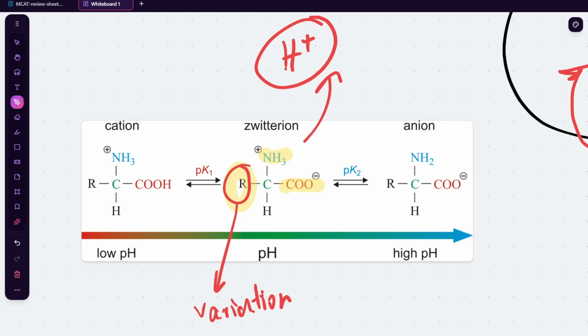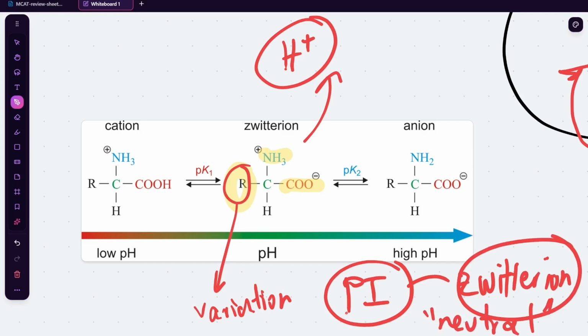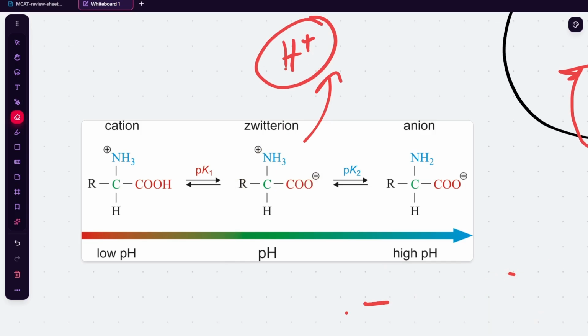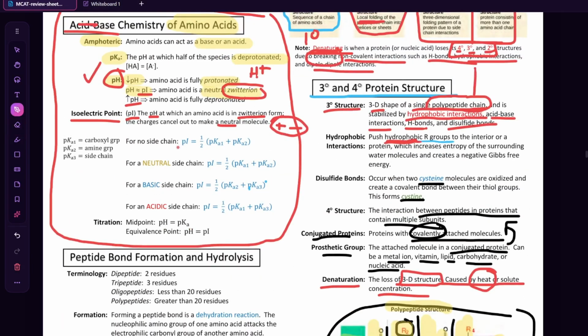Now, what the formulas are saying is that they give you shortcuts to find the pI, the pH where the amino acid has 0 net charge. Remember that pI was a way to indicate that this amino acid was in its Zwitter ion form, in other words its overall neutral form. So even though it's positive here and negative here, overall the entire molecule is neutral. If we go back to those formulas, they tell us how to find the pI, and you have to do a lot of practice questions to get great at that.